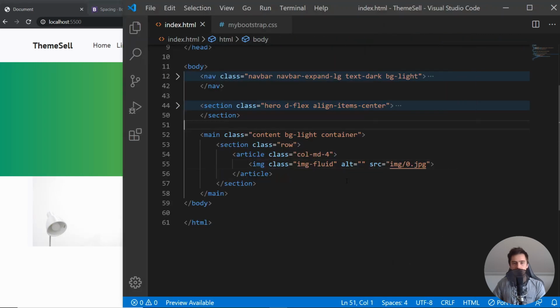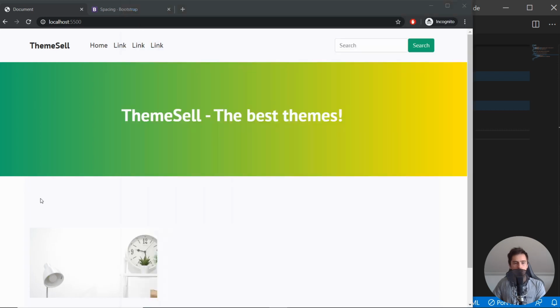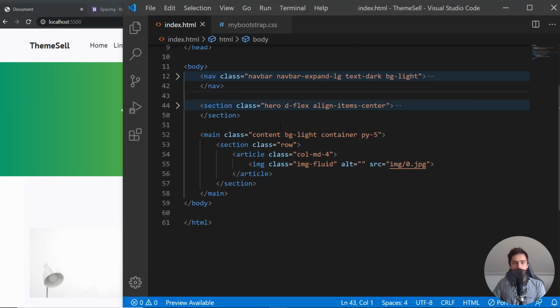There it is, nice. Also, let me just add some sort of padding on the section. So padding on the y-axis of 5. Let's see how that will look like. There it is, a nice little space. And what we can actually do is, instead of this whole thing, maybe put the padding on the y-axis of 5 on the hero class, and that might actually do the trick even better.